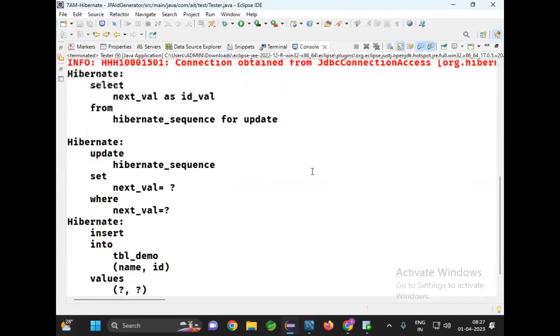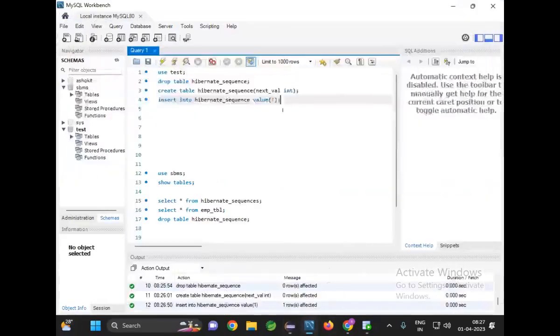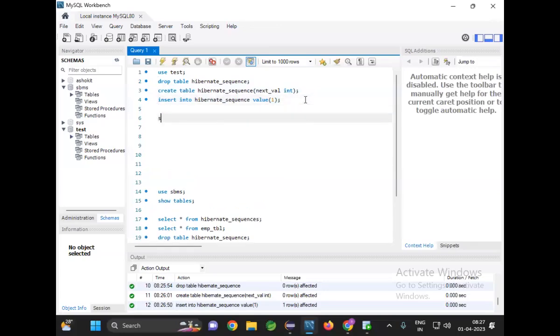Okay. First, if the database is MySQL, this is MySQL now. Let me show the output first. Select star from tbl underscore demo.